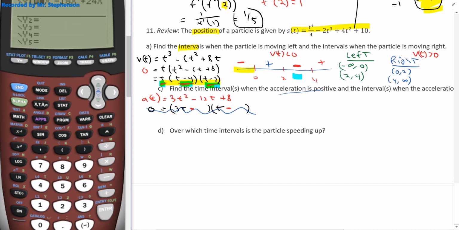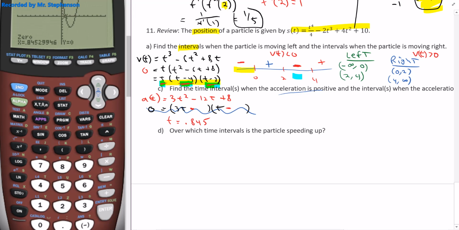Let's go to our graphing calculator and plot this function, 3x squared minus 12x plus 8. Go and graph it. We want to know when it's equal to 0, which is basically going to be our x-intercepts here. So I just need to find these x-intercepts. The way to do that is second trace when you want to find zeros. Follow the instructions on here. It says left bound, which means be left. Right bound, that little cursor will be right. Guess means get somewhere close. And we're going to get t equals 0.845.